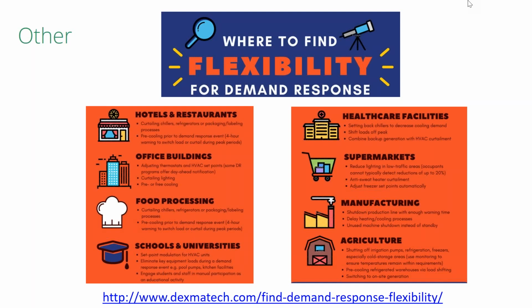For instance, in the case of supermarkets, you can play with refrigeration, you can play with lightings, and for instance, when working with healthcare facilities, most of them have a backup generation, and then you can combine backup generation and HVAC modulation in order to optimize your load curve. So yeah, depending on the sector you're working with, you have different opportunities.